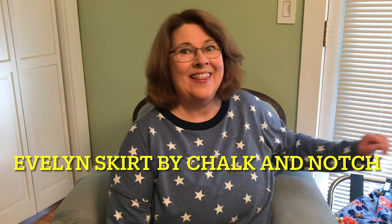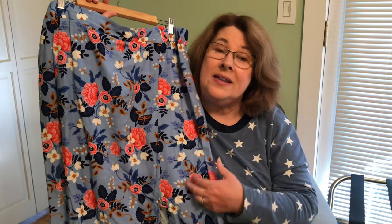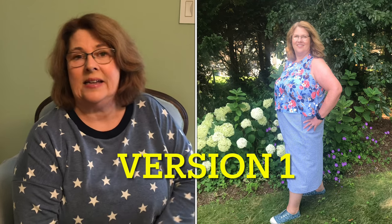Next on my Make 9 list was finding a tried-and-true skirt pattern. I love to wear dresses and skirts, and I wanted a skirt pattern I would make over and over again, and I found it in the Evelyn skirt. What I love about this skirt is the style — it's sewn with several panels, so it's not just a simple elasticated skirt. It has a slit. On my second version, I moved the slit because how it's sewn right out of the pack is just way too high for my preference. I moved the slit down and I'm super happy with both the length and the style. I got a ton of wear out of it and I want to make more.